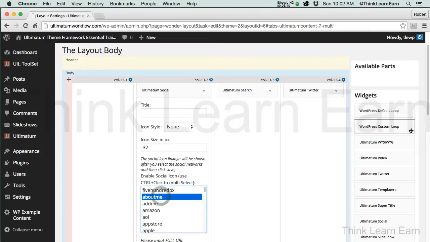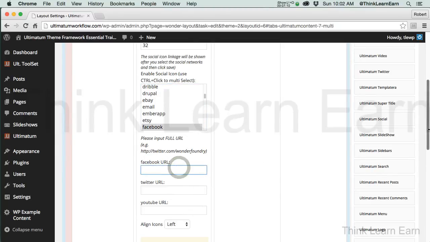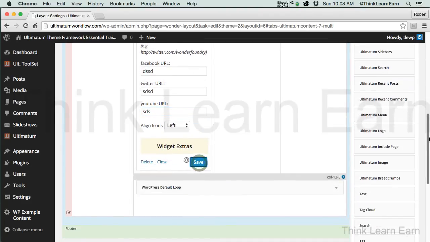So I click, let's do Facebook, and let's just do Facebook and YouTube. Twitter, hold down the command key, Macintosh, control key for Windows, and YouTube, and save the changes. So when you do that, Facebook is simply HTTP. In fact, I'm just going to put nonsense in here. I'm just going to put information, it doesn't matter. Just the understanding behind doing it, just to understand how I can get this layout done.